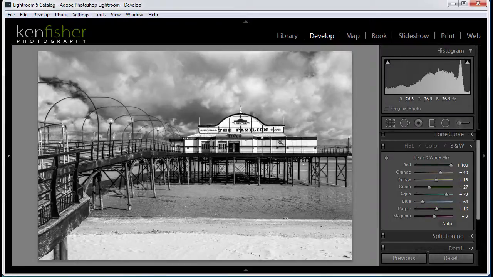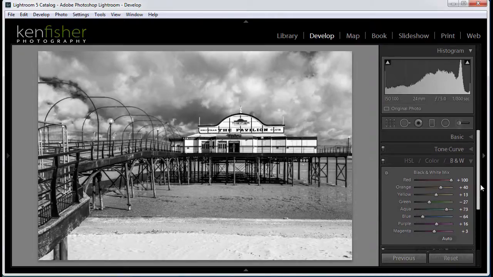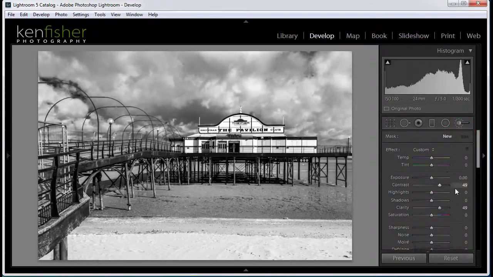Now if I look, I think the pavilion and the little area underneath here is a little bit dark. So I'll go back up and we'll use the adjustment brush. I'm going to click on that. Now there's already some sliders set, so I'd like to set them back to default. I can do that by just double clicking where it says Effect, and it resets all the sliders back to 0.